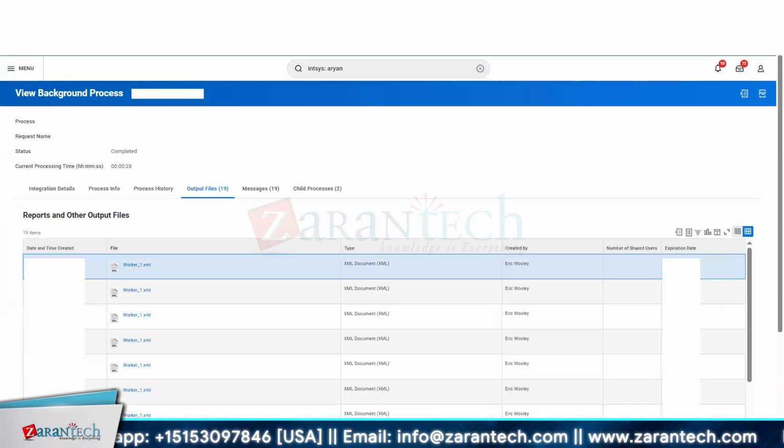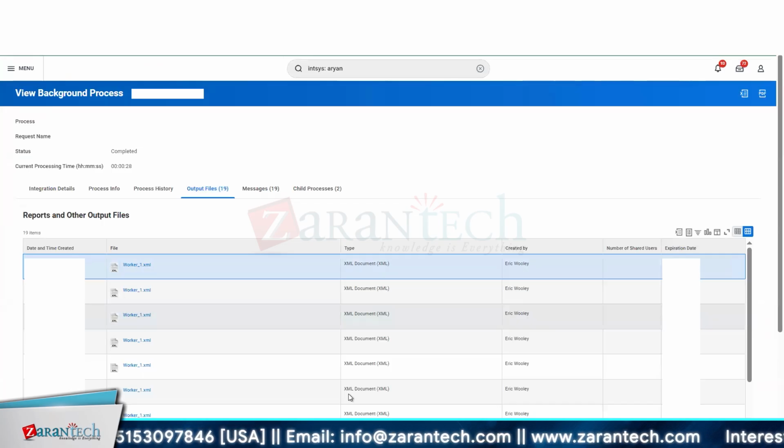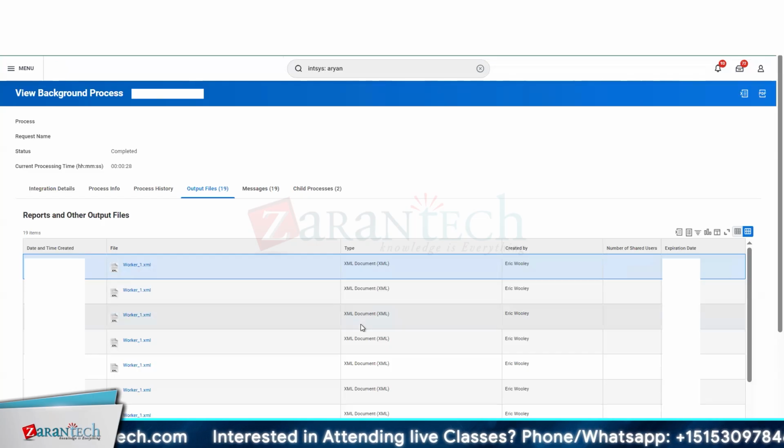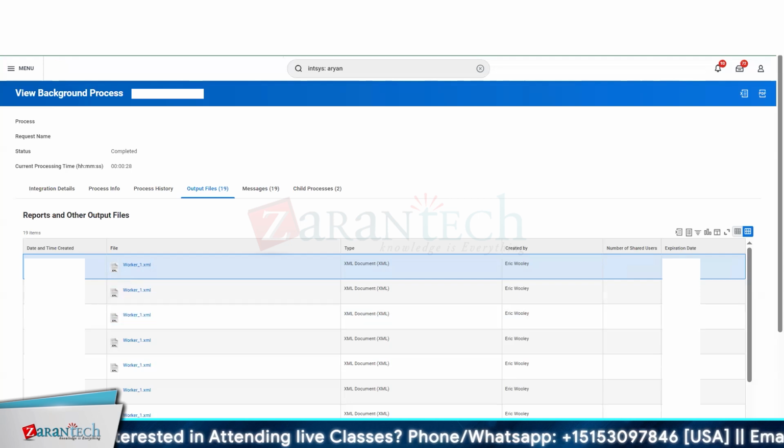It says expiration date. So after this date, these documents will not be available on the integration event. The integration event can be available for a longer period of time. I think once you start running, it will always be available. I do not remember any limitations. I have seen integration events post 2 years as well. But the documents are usually not available because the maximum period we can have is 180 days. The expiration date is available here.